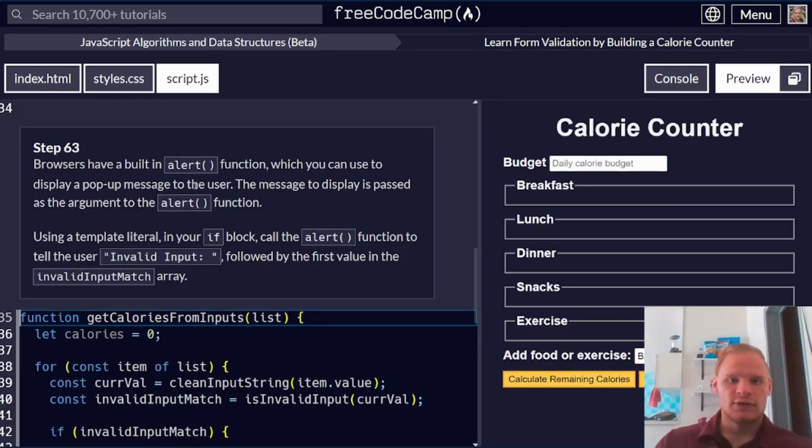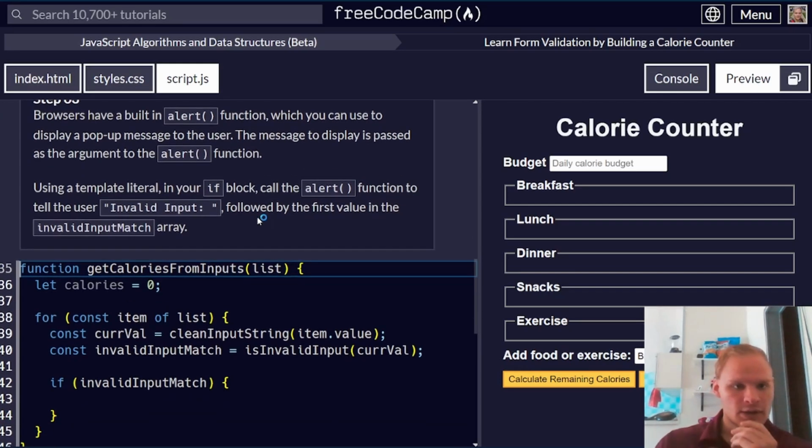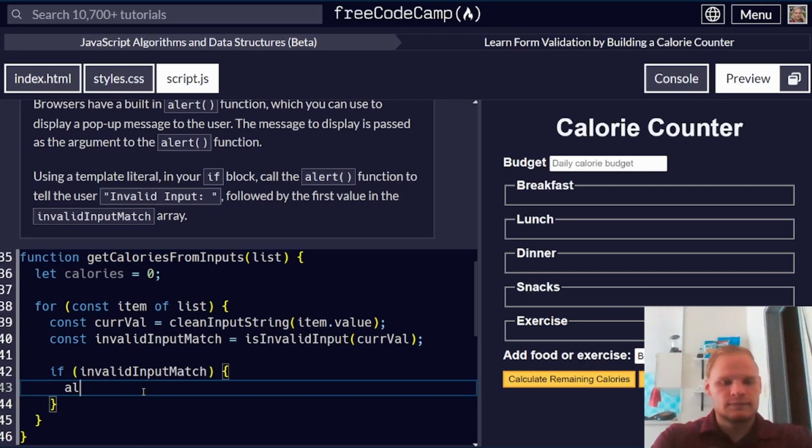Browsers have a built-in alert function. It will do a pop-up. It's usually pretty bad practice to use them all over the place, but here we want to use them. Okay, so we need to add an alert function using a template literal call to tell the user invalid input.